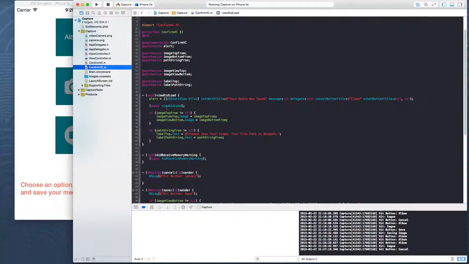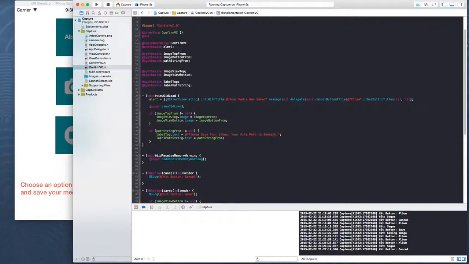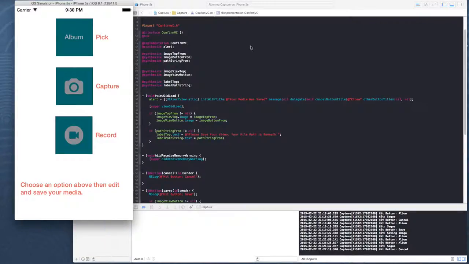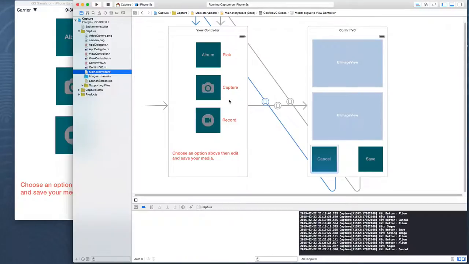So depending on whether that is nil or not, it then applies the image to that IB outlet. And in this case, what I've gone about here is just adding a label to the top of the view controller.